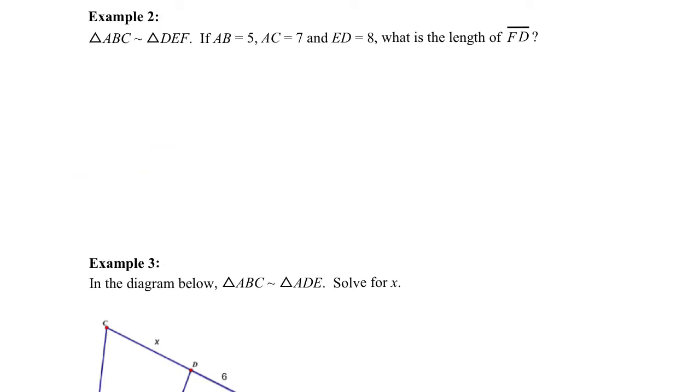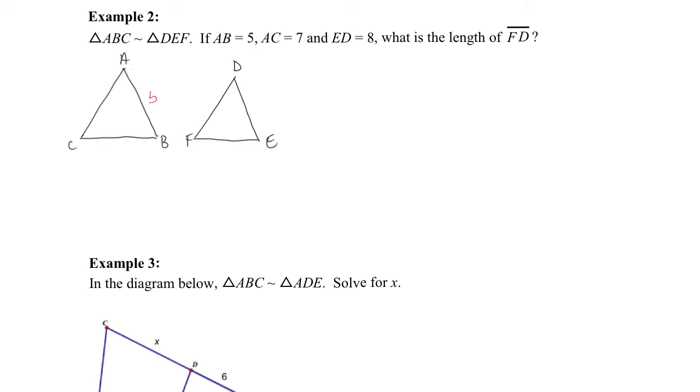So here, instead of giving you an actual picture, I'm giving you a similarity statement. A similarity statement is the same as a congruent statement, except it uses the similarity sign, which is what we commonly know as a tilde. So what I strongly suggest is that you draw pictures here. I've got triangle ABC, and I'm going to put DEF in the same place because, just like with congruence, A corresponds to D, B corresponds to E, and C corresponds to F. And then let's go and fill in.